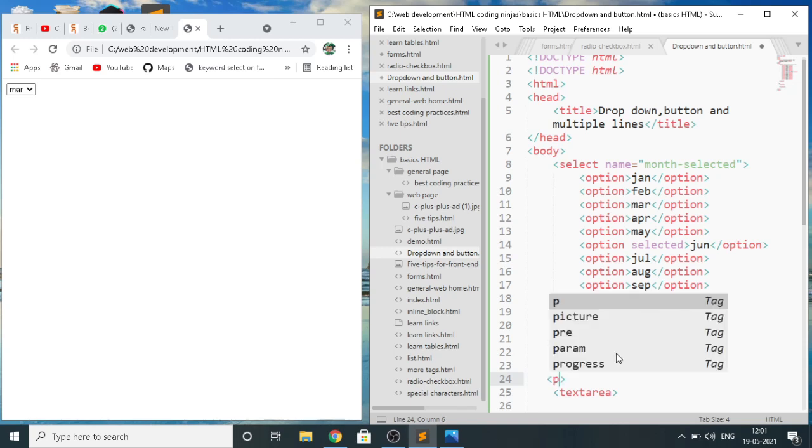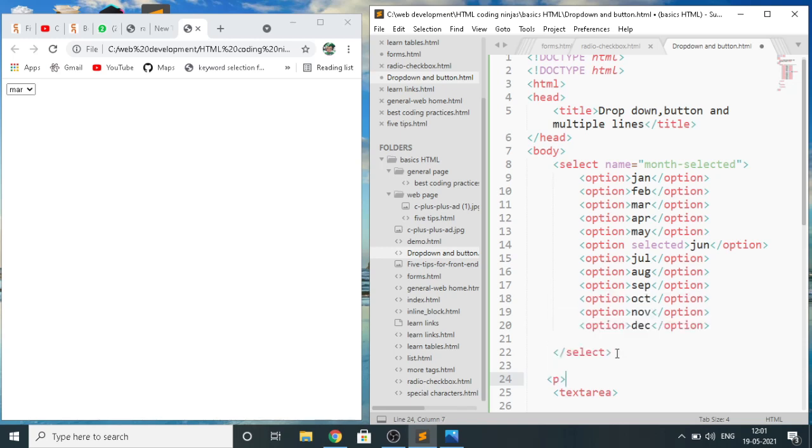So we are writing under the p tag, only the paragraph is there. Share your experience, right? Share your experience. In this box the user has to share their experiences. So this is the message to the user that we want to give, right?